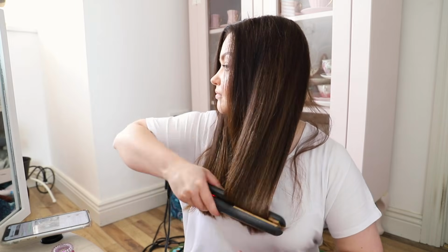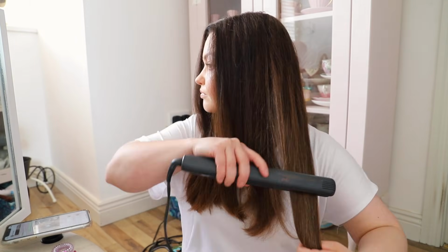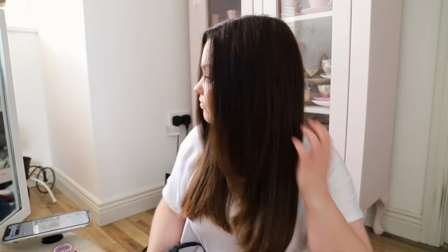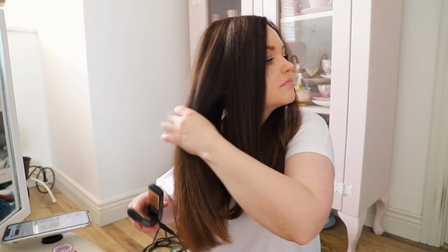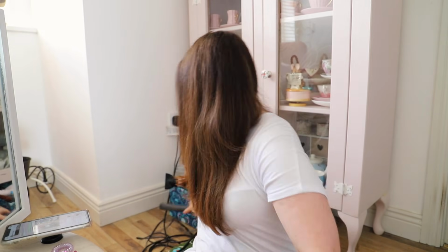To give myself a faux blow dry look, I use my GHD and I just curl the ends of my hair inwards, and that gives you a little bit of volume. I do try and blow dry in the volume, but I find by just curling the ends under, you get that fake salon blow dry effect.